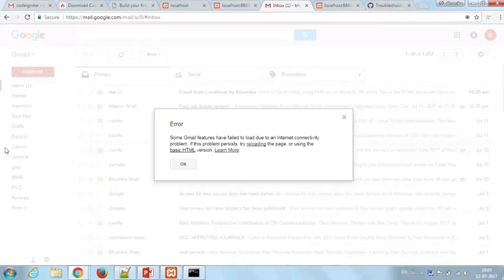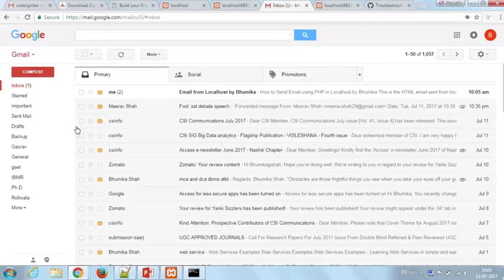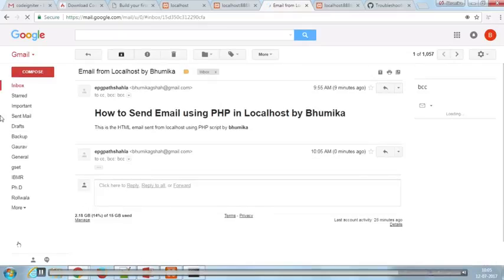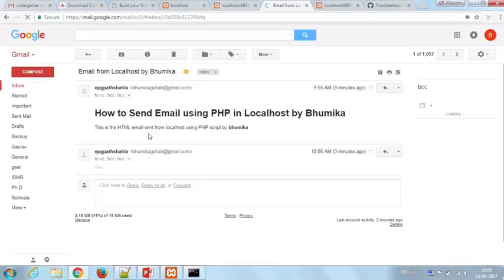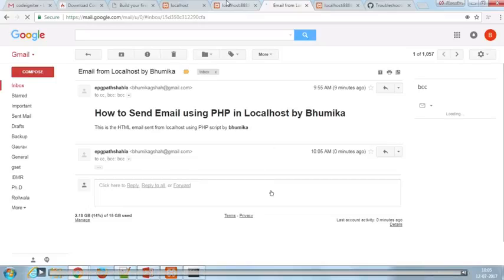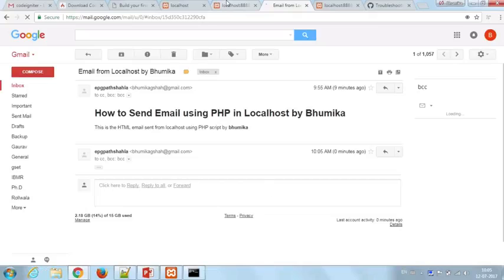So, check into the inbox, it will give you Gmail security feature warning that you have disabled. So, email from localhost and the body which I had written. This is how my mail has been sent to the Gmail. So, we have seen how we send mail to Gmail, and also saw receiving the mail into the Gmail inbox. Now, let us have a look at what are the different types of frameworks available in PHP.